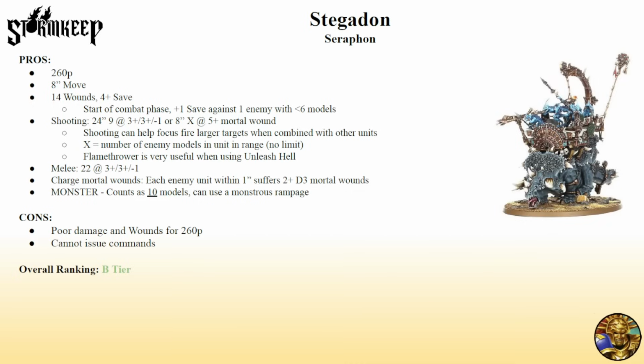I think there's so much that this War Scroll does that we'd rather use Tempesters. But it's got that extra utility with the charge mortals, the roar, and counting as 10 that it's worth considering. I hope Stegodons get cheaper, because I would love for them to be cheaper. I want Stegodon spam to be a thing again in Seraphon.